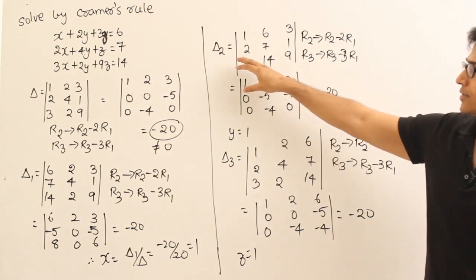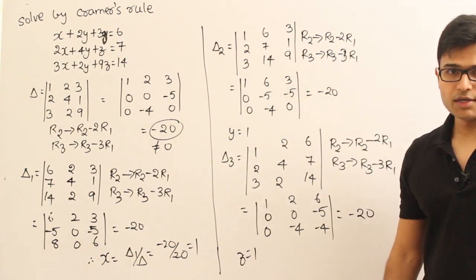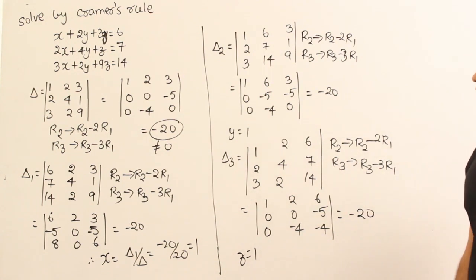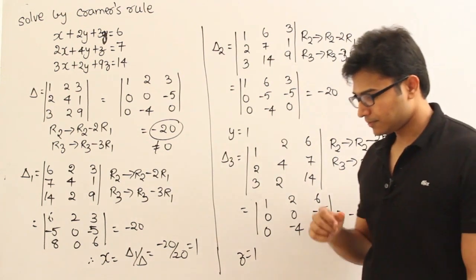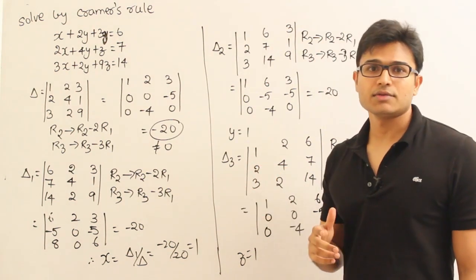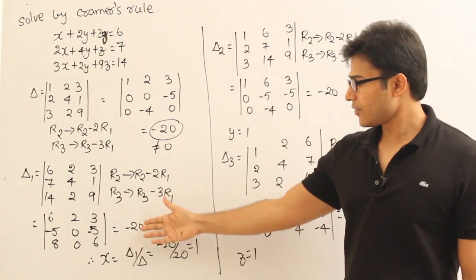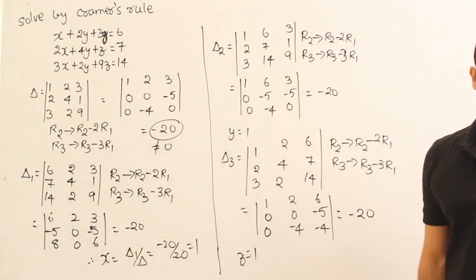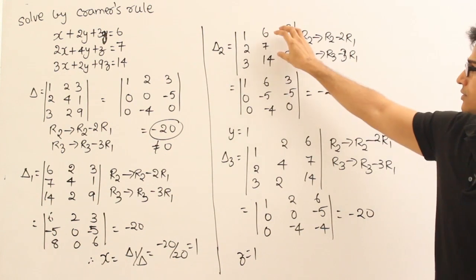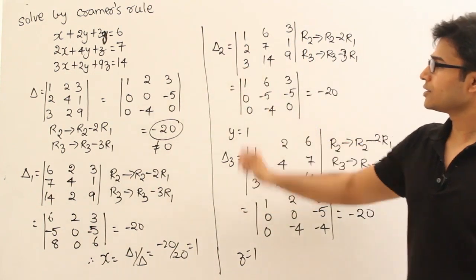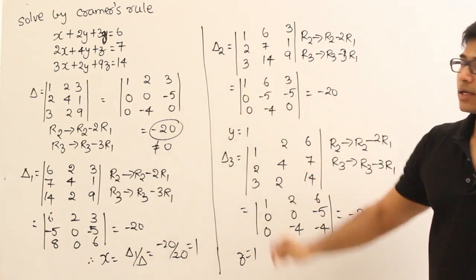So now the next step, to find the value of y, you can find out delta 2. See, in the exam they might not ask you about all of them, which means they may not ask you about x, y, z. If they are asking only about x, then just find it and leave it there. If they are asking only about y, then just find it and leave it there. Okay, so in case they are asking only about y, then find out delta and then directly jump to delta 2. Now how do we get delta 2?